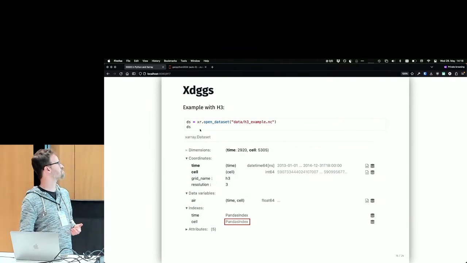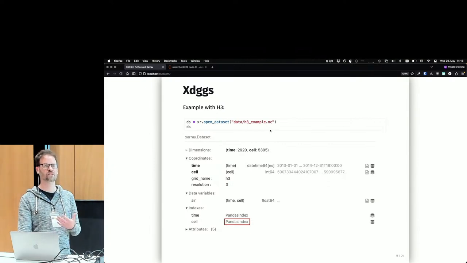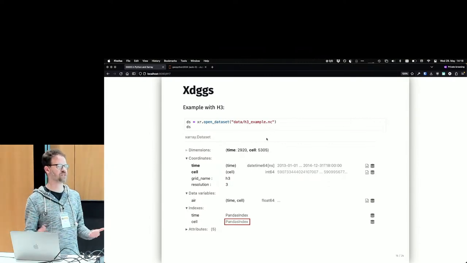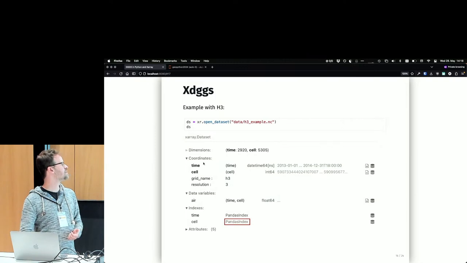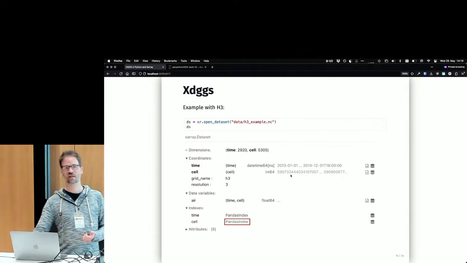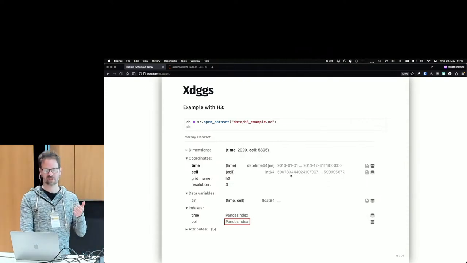So a very basic example here, using H3, loading a netcdf file with some data on H3 cells. What we have here is a cell coordinate with some integers here. So this is one thing specific to DGGS.